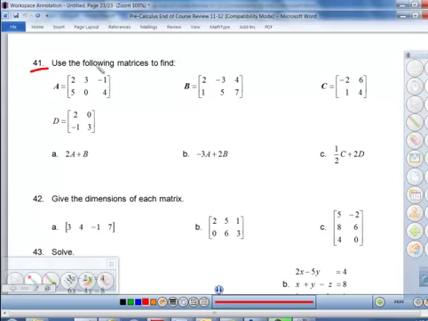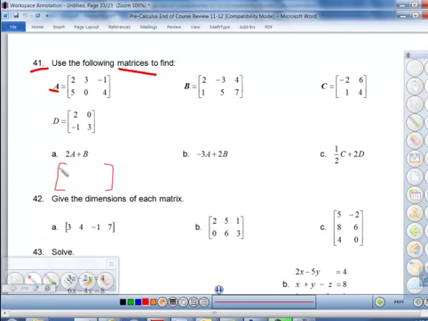Okay, number 41, it says matrices. So adding and subtracting, these kind of operations are really basic when it comes to matrices. If there's a 2 in front of the variable A, it's obviously talking about this matrix right there. So 2 times A means that we're going to be multiplying every single thing by 2 on the inside. So watch this. The dimensions are going to stay the same.